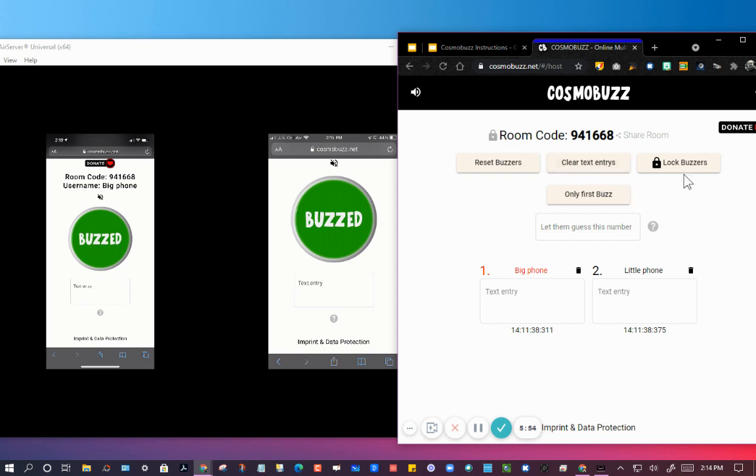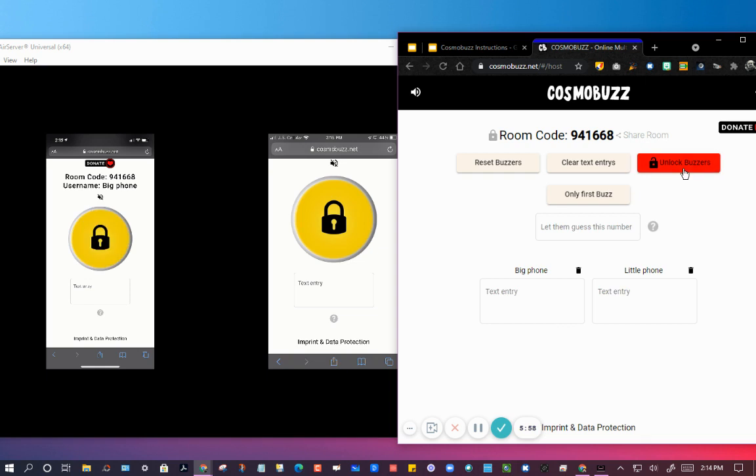What I love about this next feature here is being able to lock the buzzer. If I'm doing that, no one can buzz in at that time. So you are able to give some instruction or share something or whatever you need to do while you're locking all the buzzers. And then finally, this other feature says only the first buzz. No matter how many people you have in, and I have not found any documentation on the limits of how many can join, I say give it a try, see how many you can get. So just go from there.